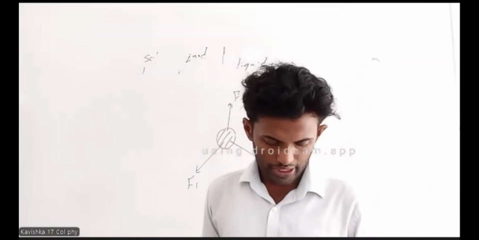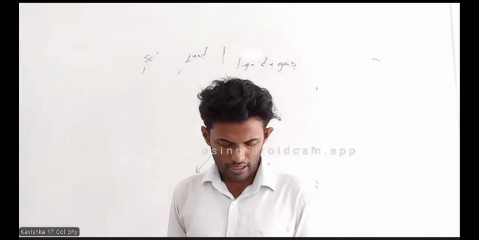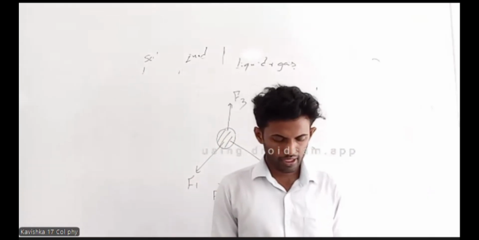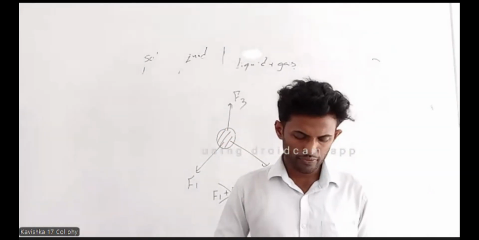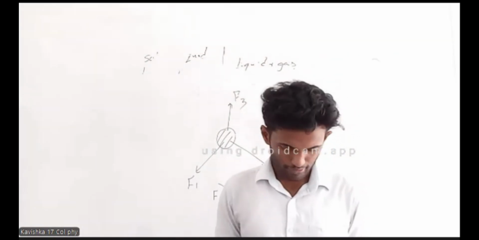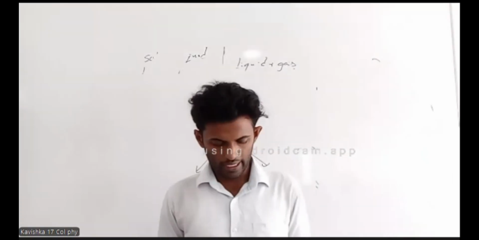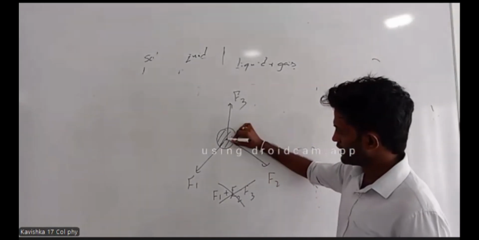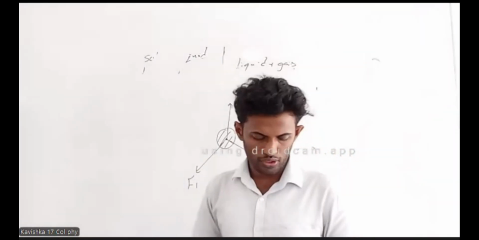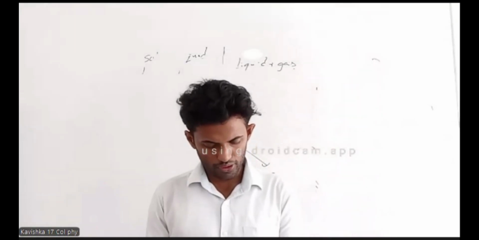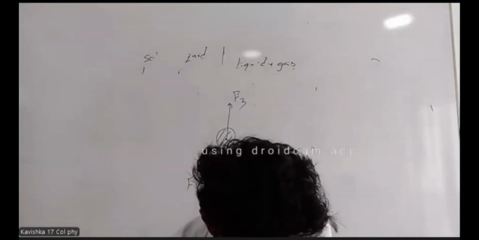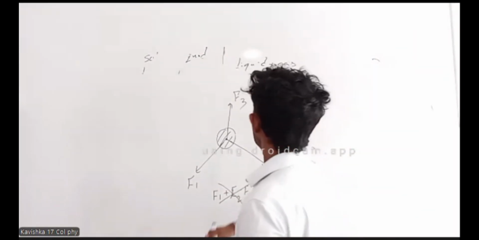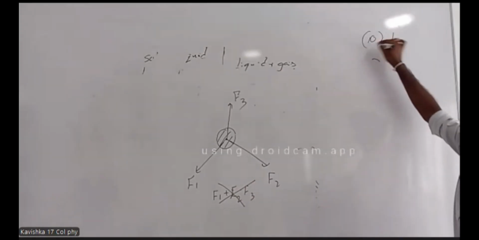Right, the first sentence is correct. Second one: the direction of the resultant of two forces should be equal or parallel to the direction of the other force. No, that's totally incorrect. Third one: the addition of three forces is equal to the resultant of two forces. What's that? Fourth one: two forces are at a single point and the other force exists at another point. No, all three forces meet at a common point, right? That's wrong. So the fourth one is also wrong. So we have to accept the first one as the answer for the 10th question. Yes, one is the answer.